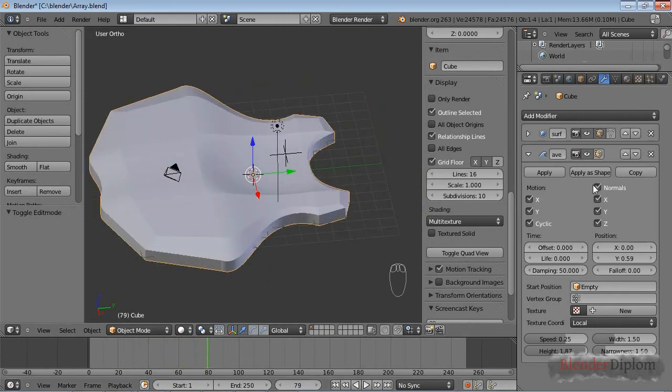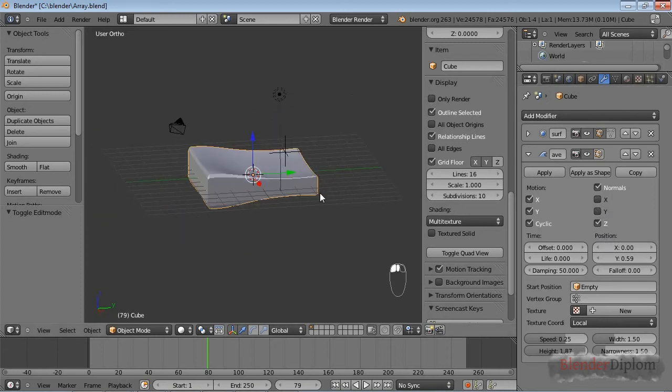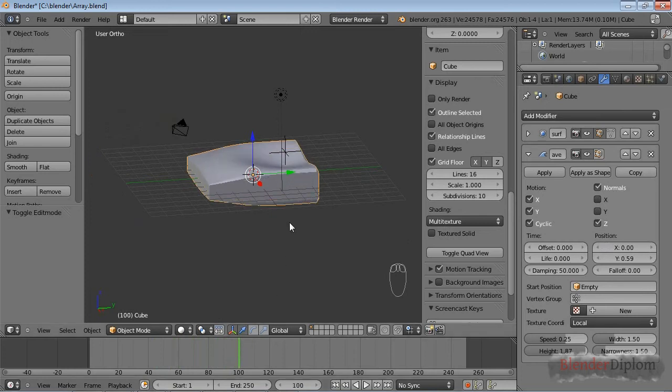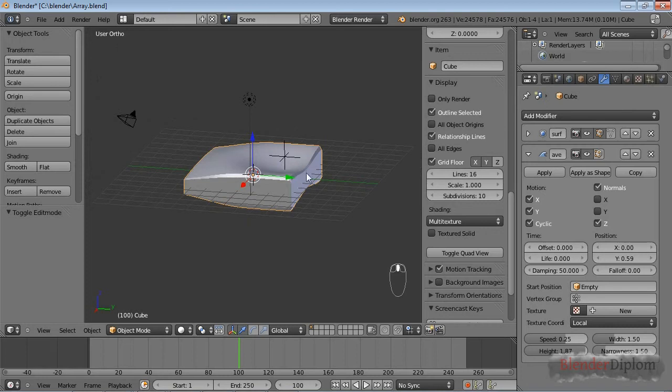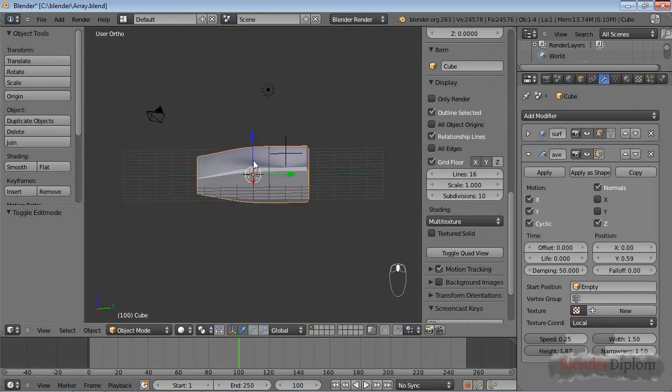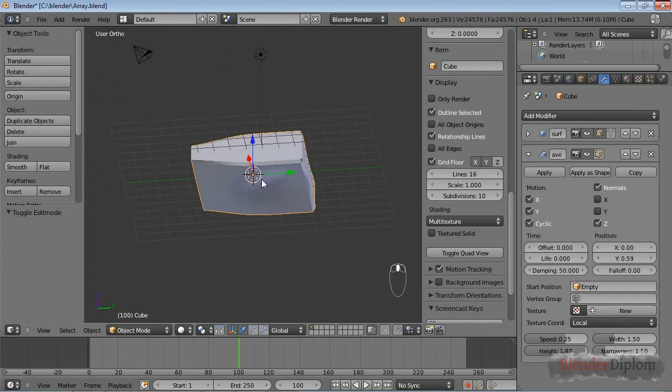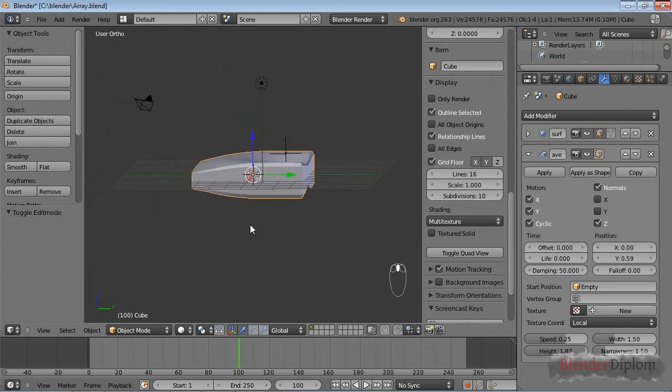I'd probably recommend that if you want to seriously warp something, but not if you want to have motion that you can actually predict. Of course you can uncheck X and Y, so you only have the motion in Z normals, and that actually looks a lot more normal because right now the wave is doing sort of mirroring this object because the normals on the top point outside and the Z normal of the bottom faces point down.